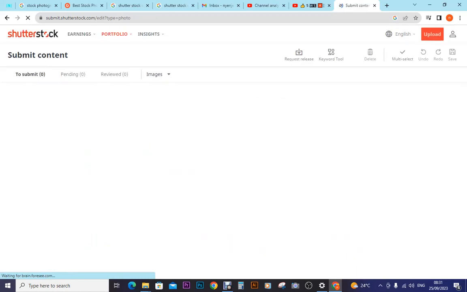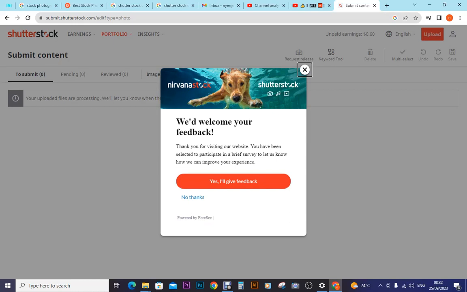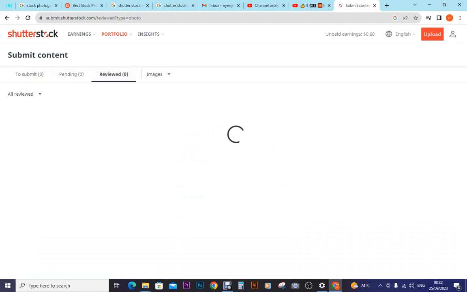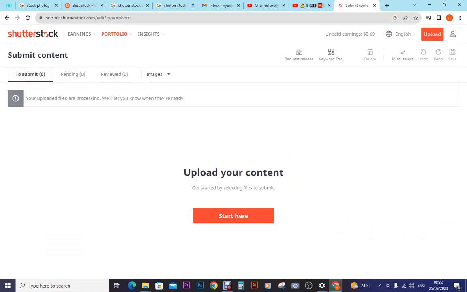So after clicking next, these show up like this: to submit, pending, reviewed. To submit basically means you have uploaded. After our files have been uploaded, because we uploaded them from the other side, they are telling us your uploaded files are processing, and we will let you know when they are ready.